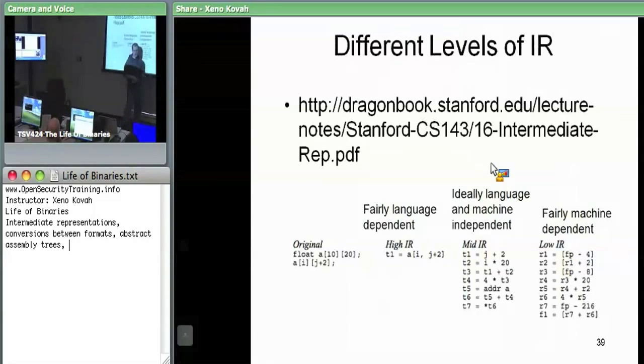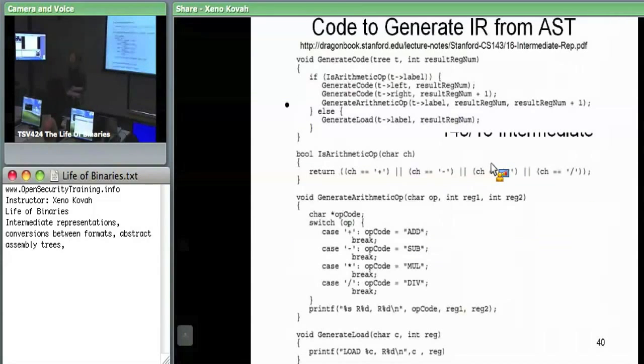So in x86, the frame pointer would ultimately be the EBP register. Remember, EBP minus something was our local variables, and EBP plus something was our parameters passed in. So this is saying, oh, I need EBP minus something for a local variable. So you can eventually get down to pretty close, but it's not real x86 yet. And you could ultimately turn that into x86 when you're done. So this is a recursive, tree traversal kind of algorithm in order to generate the intermediate representation, this fake assembly language, out from an abstract syntax tree.